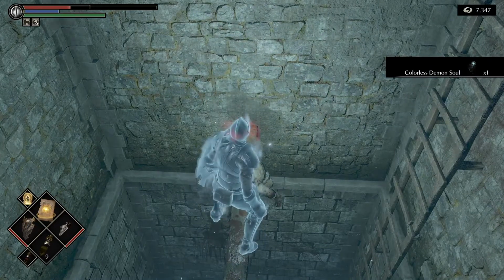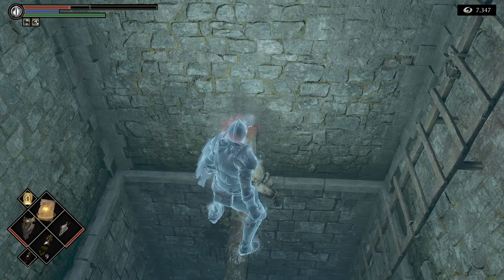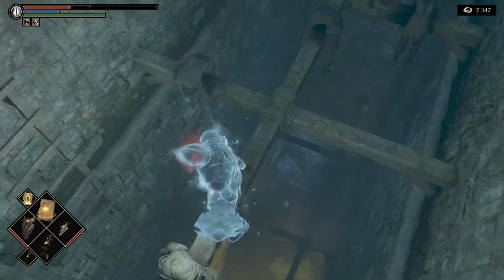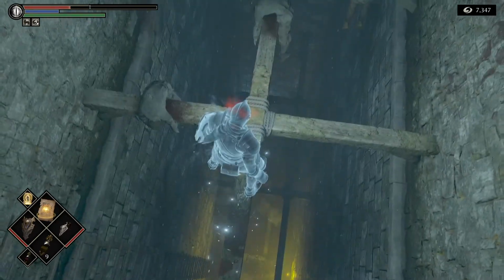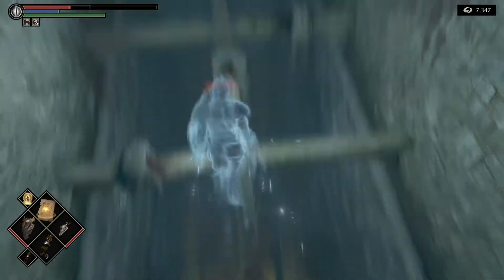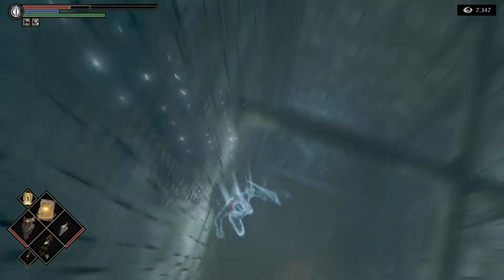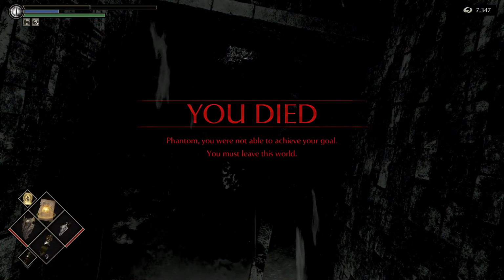See, I should have used... I told my... Ooh, colorless demon soul. Okay. So you need those to power up the moonlight sword and other various weapons like the tower shield and things. So basically you're only going to get one of those a run, which sucks. So see, what I should have done is brought my portal spell. I told myself I was going to, and then I didn't. So we'll see what happens. I'm getting a little wild, and now I'm done. So we'll see where it puts my souls.